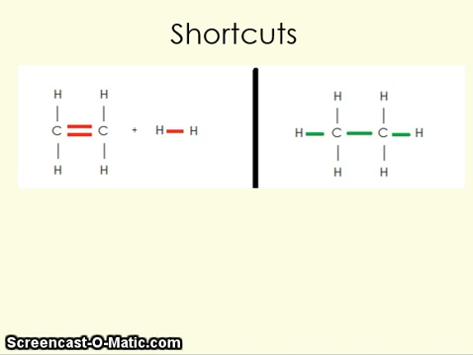The reason for doing this is that it's simpler, it requires fewer figures going in, which means you're less likely to make a mistake. It's up to you which one you do, just make sure you don't mix the two. Either list all the bonds being made and all the bonds being broken, or just look at the ones that are actually being broken and made. The best thing to do is to have a go at a few examples yourself and see which method you prefer.